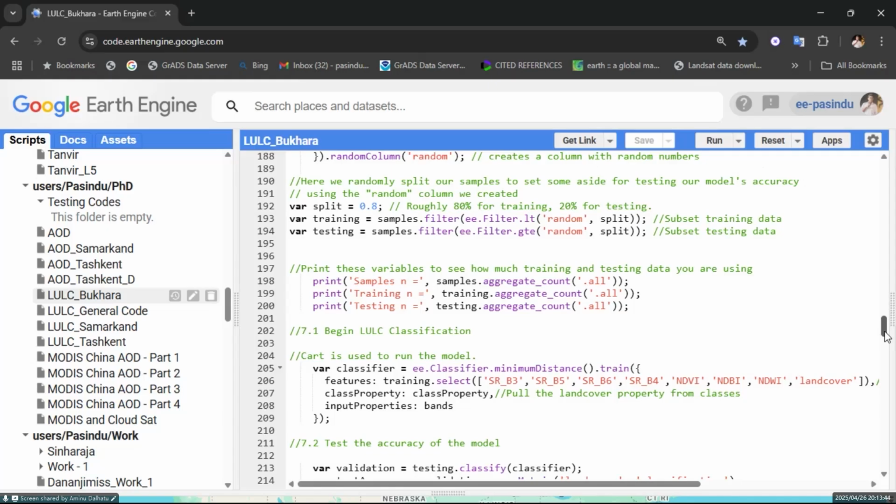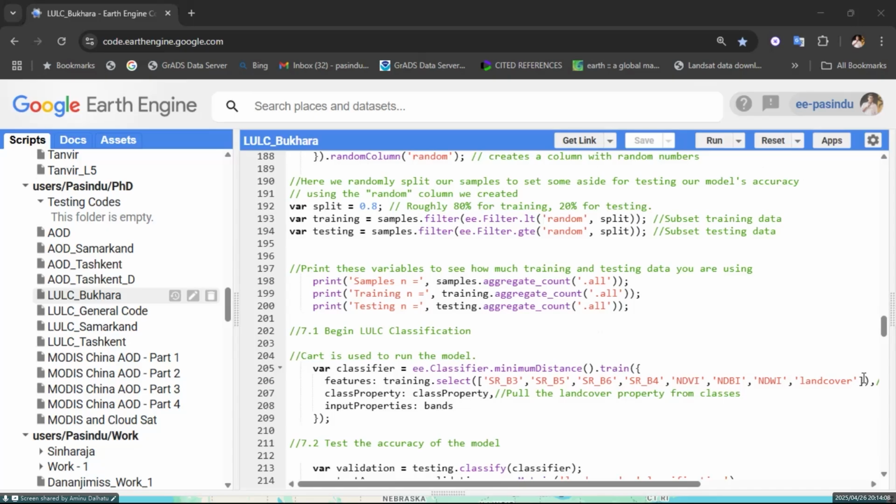Okay, we finish. Now, this is just taking our sample data, okay? So we can check how many samples we have inputted and things like that.